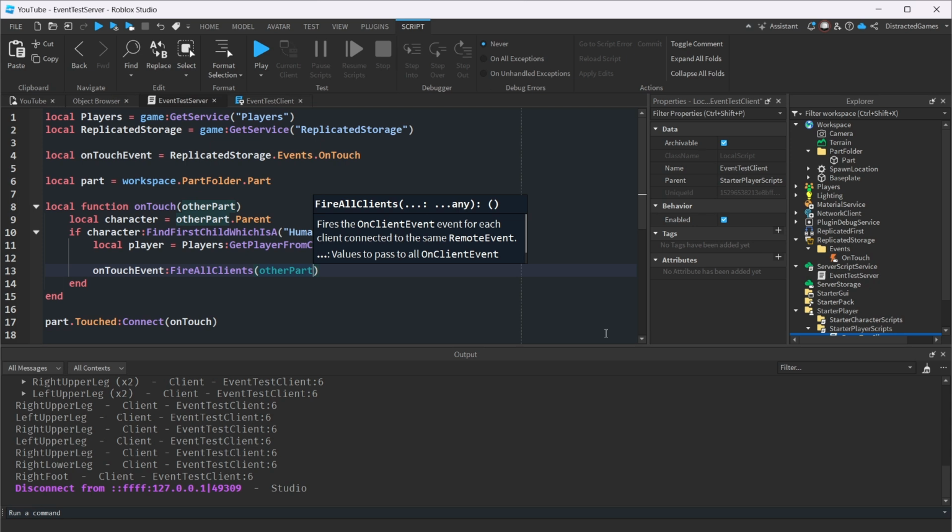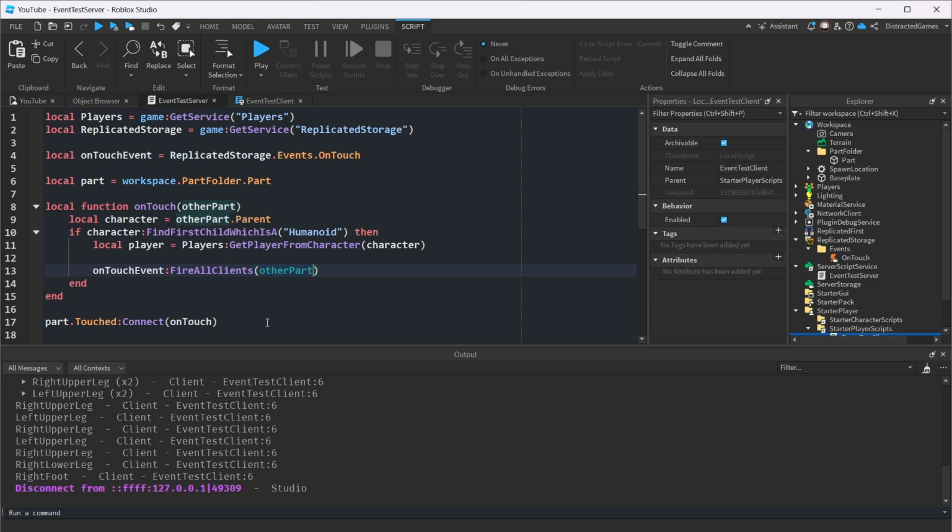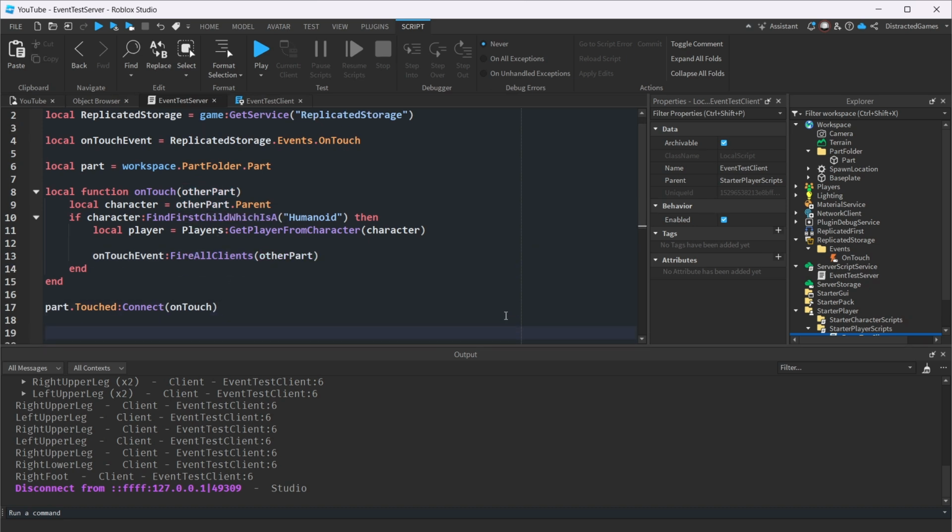So if we wanted to swap this around so that the client was sending the signal to the server, we would actually do exactly as we did here, except on the server side script, we would call the client code. So we would basically go ahead and do our on touch event, and you would see instead there's a .on server event, right?